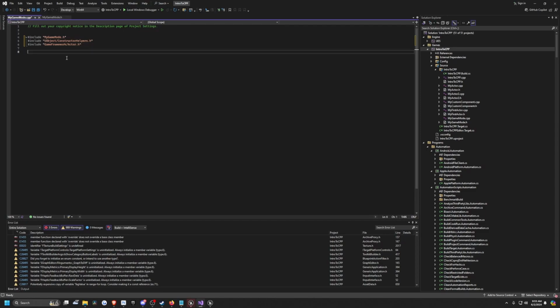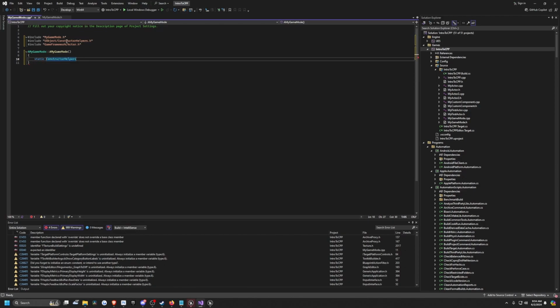So now I want to create a constructor. So I'm going to do AMyGameMode::AMyGameMode, and then open brackets. Now we want to set our default pawn class to our blueprinted character. So I'm going to type in static ConstructorHelpers::FClassFinder<APawn> PlayerPawnClassFinder, TEXT, and then in quotes, I want to do /Game/Blueprint/MyCharacter.